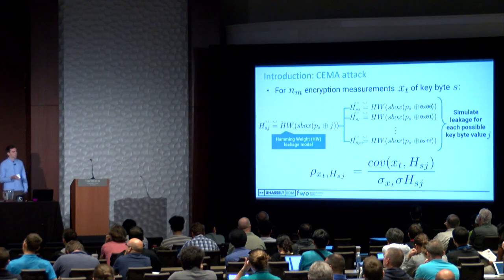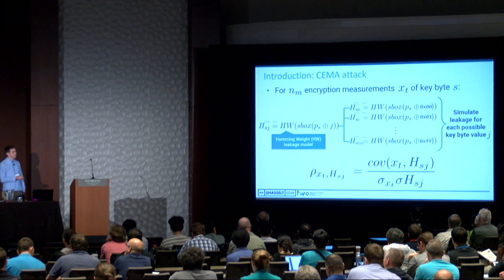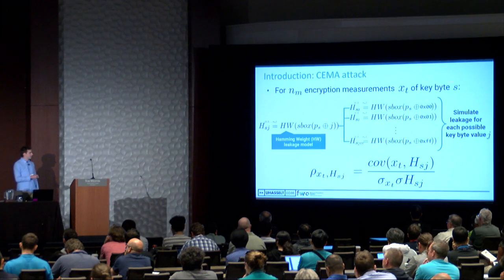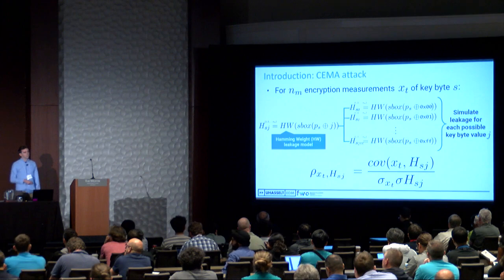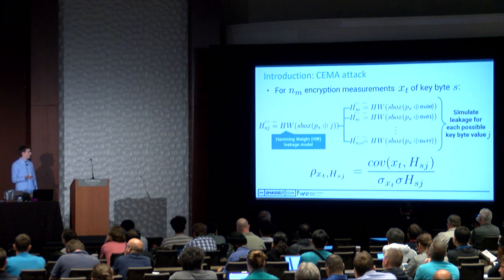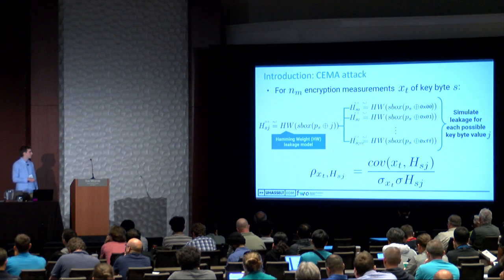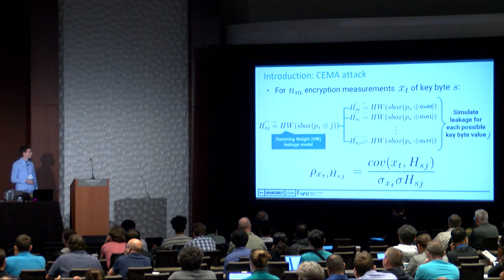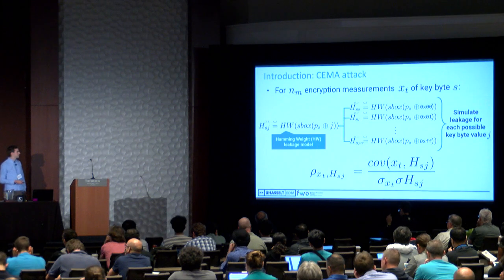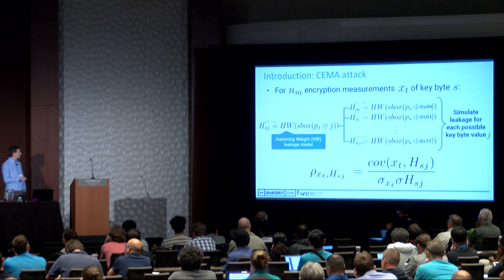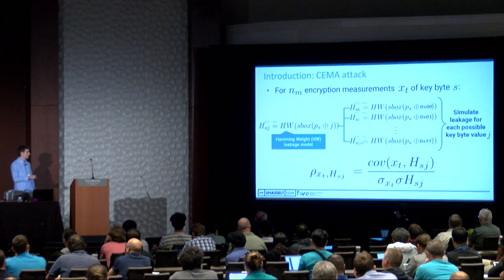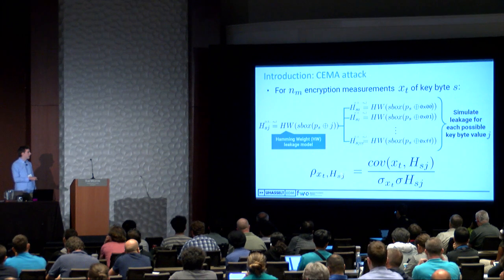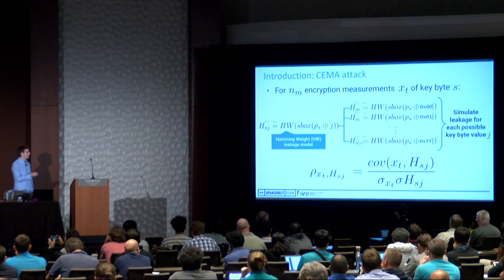More formally, we have a vulnerable point in the AES algorithm, typically chosen as the S-box of the plaintext XOR with the key, which happens in the first round of AES. The attacker composes a model for each possible value of the key byte J, creating 256 models, each with their own respective leakage values for each possible trace M. We are using the Hamming weight leakage model here, though we could use Hamming distance as well. Hamming weight is a simplified version where you assume the previous registers are zero, but any leakage model can be used. We end up with a matrix of what the power or EM leakage would look like, and then take a correlation with the actual measurements from our traces.